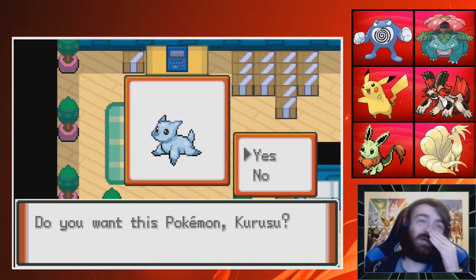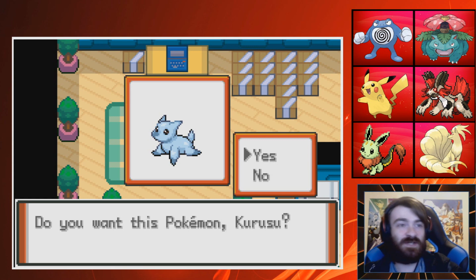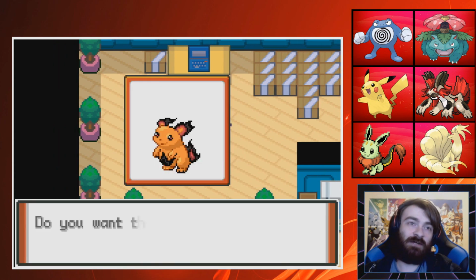Ooh. This is definitely the cutest. I don't know why this would ever be rejected. This is adorable. I love it. I actually love this. I want Kurusu so badly. It's such a cutie. It's so cute.